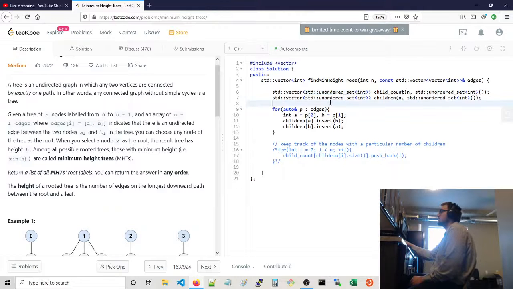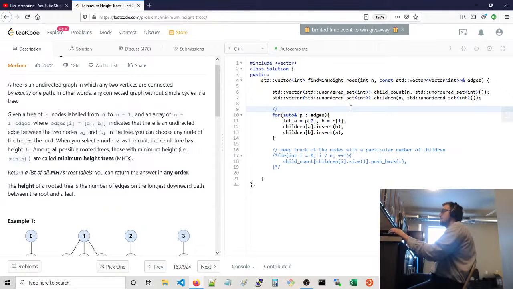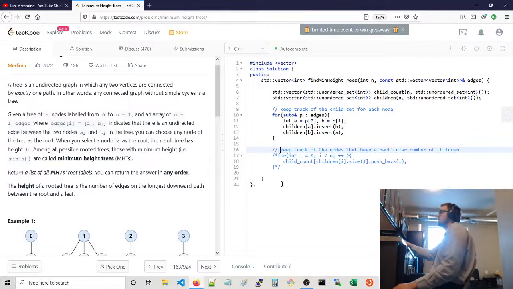So here we have keep track of the child set. Keep track of the nodes that have a particular number of children.